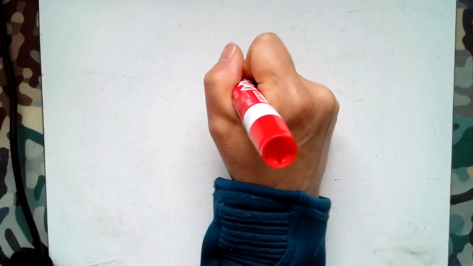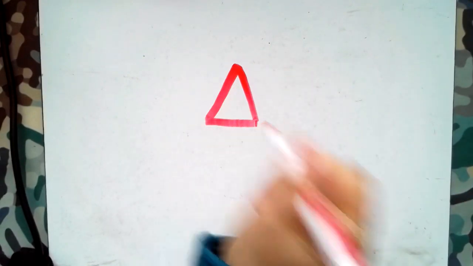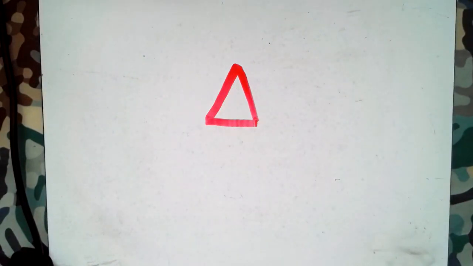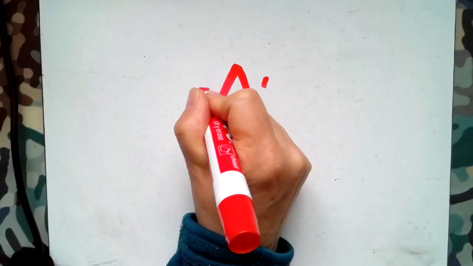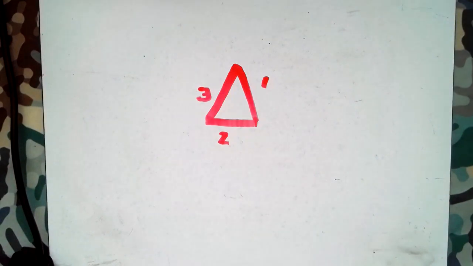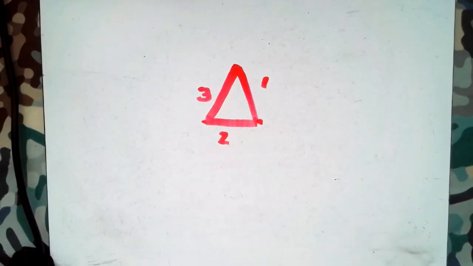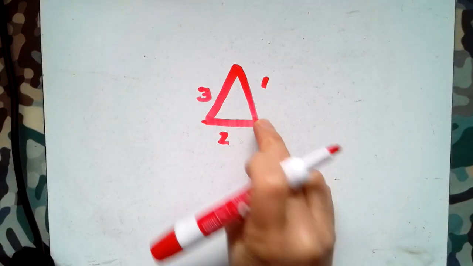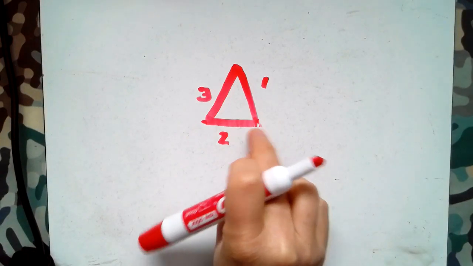Well, let's talk about triangles. Triangles are shapes that are a little bit different, right? I'm going to draw a triangle on here. How many sides does that shape have? Let's count them. 1, 2, 3. It has 3 sides. How many corners does it have? 1, 2, 3. So triangle, the prefix tri means 3. So a triangle has 3 sides and 3 corners.